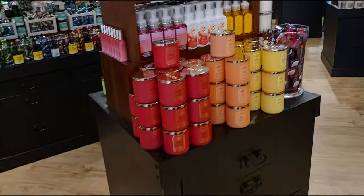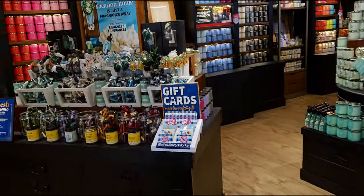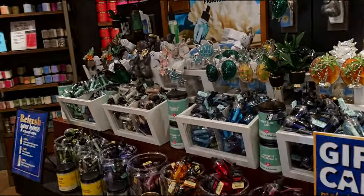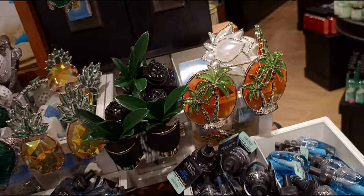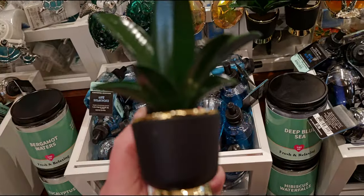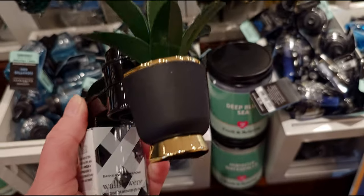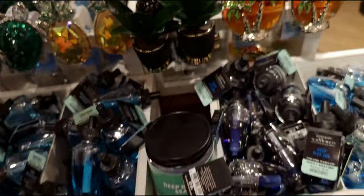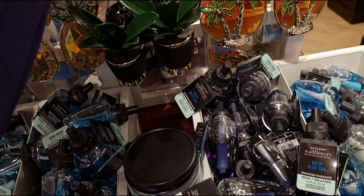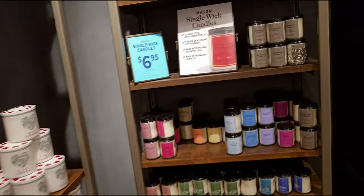There's gingham right there in the original gingham packaging. We have the candles — mason jars for $6.95 today — and then some wallflower plugs. I love this modernistic looking planter pot wallflower plug. This black with the gold is so rich looking, and that deep jungle green, like hunter green, is so pretty. This one's great. There's also a brand new one — deep blue sea.